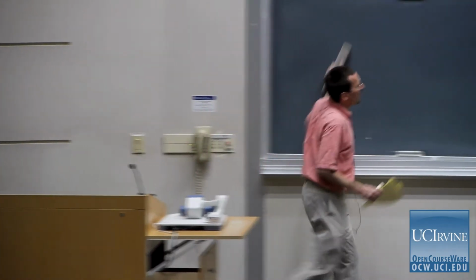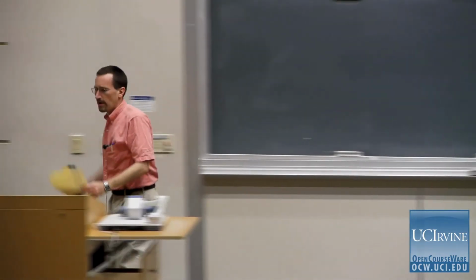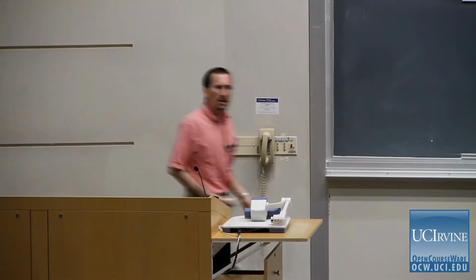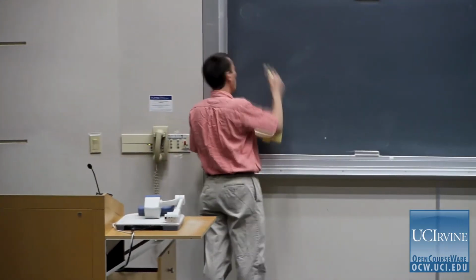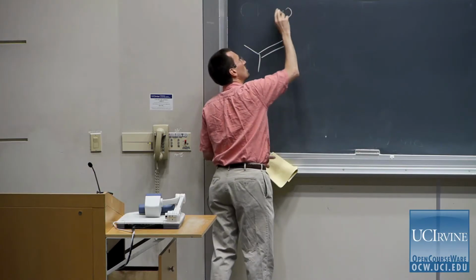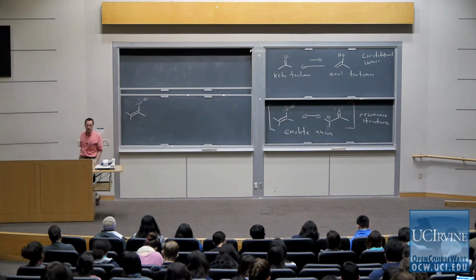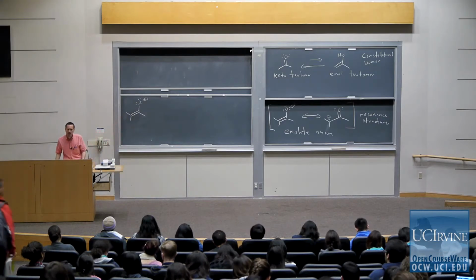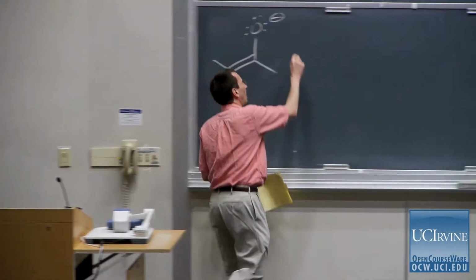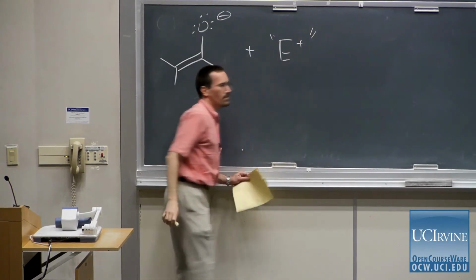All right. In terms of understanding reactivity, and this reactivity as nucleophiles, I think the enolate is a very obvious place to start. So if I draw the structure of an enolate, like so, and again, I'm keeping it kind of generic. You could think of this as acetone enolate, or you could think of it as some other enolate, but in fact, this is pretty much universal behavior of enolates. And we imagine some electrophile. Now, again, in the spirit of keeping things generic, I'm going to write it as E+.